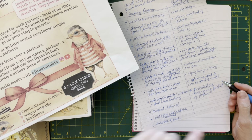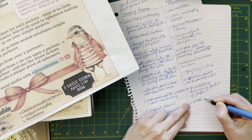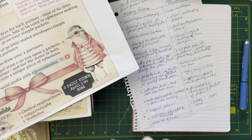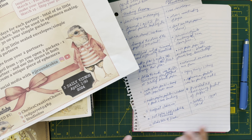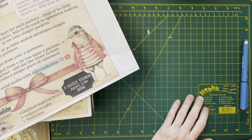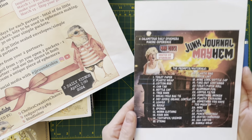And I think each one of us have hoarded something. So we have said, I am not going to use that today because it is too perfect for something else, or we just love it too much, I can't cut into it. And I think we've done it once. And so once out of 30 days, I think is pretty fair because we probably dealt with a lot of ephemera.